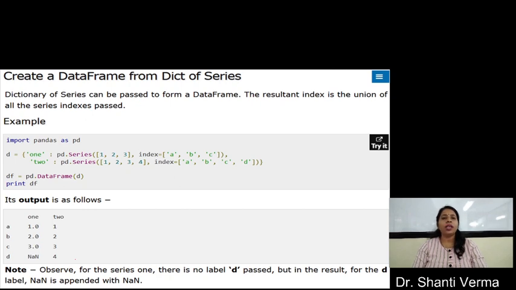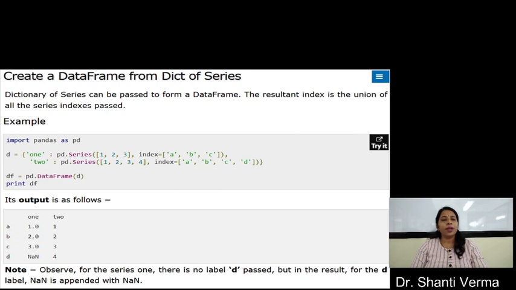Now, how to create a data frame from a dictionary of series? Basically, a dictionary of series can be passed to a data frame as an input, and the index is the union of all the series indexes that we passed.